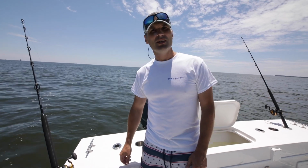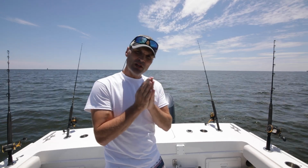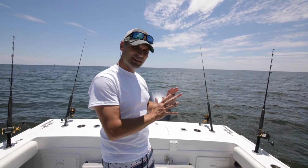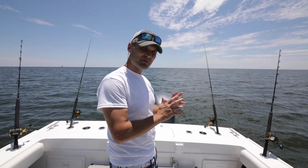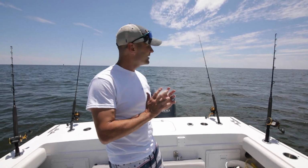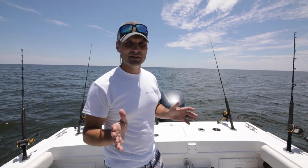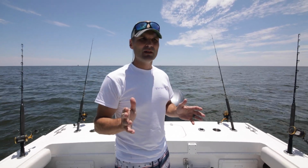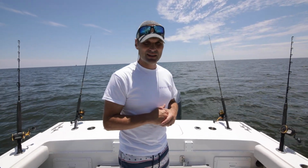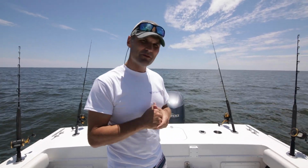But you'll see a lot of people lose cobia in the process of trying to set the hook. So if we hook up, remember, we're going to let it go a little bit, tighten our bail, set the hook, be patient, be smart. And then we're gonna clear our lines, and then we're gonna have a good battle on our hands, all right? We don't want to try to force the cobia in the boat, because the cobia is green and it's just a little bit crazy, okay? So really hoping that we get a few on the boat.